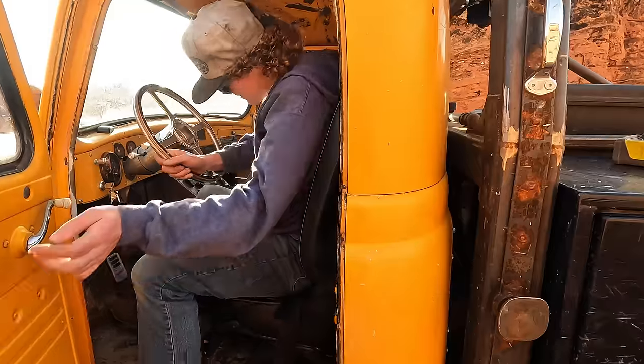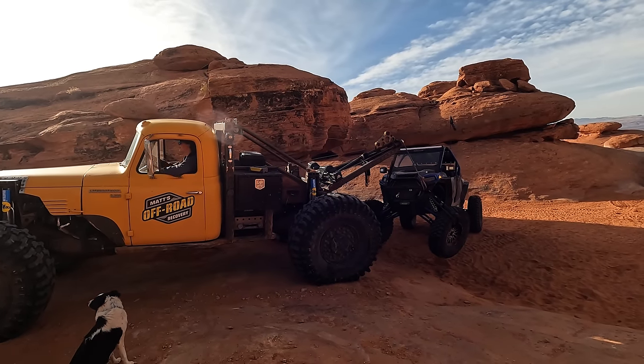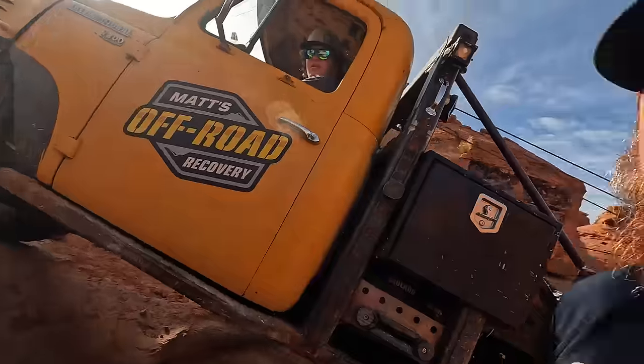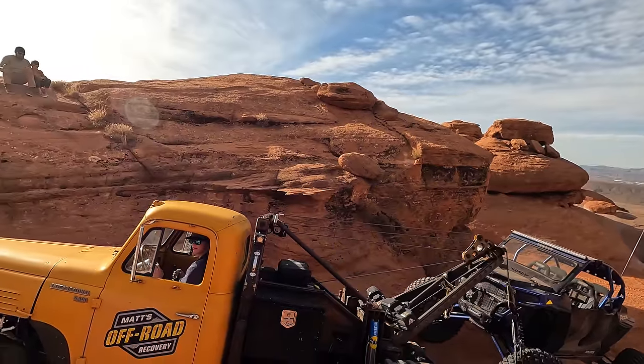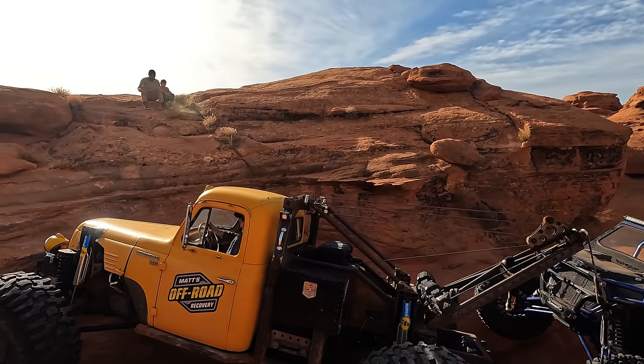I'm going to have you drive this up. For the record, this is like my first time actually wheeling this truck. Just start easing it up. We're going to have to take our time here because we're down a couple crew members. I know a lot of you are used to passenger and driver commands, and you think it's better, but I've never had consistent results from any command — left or right, passenger and driver.